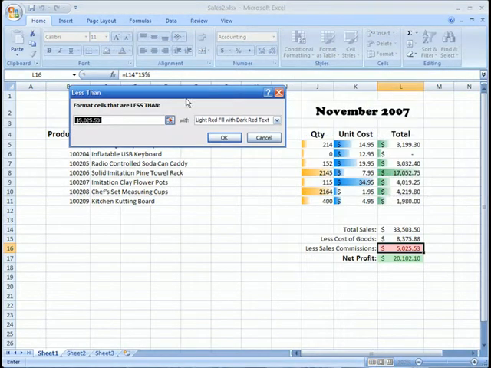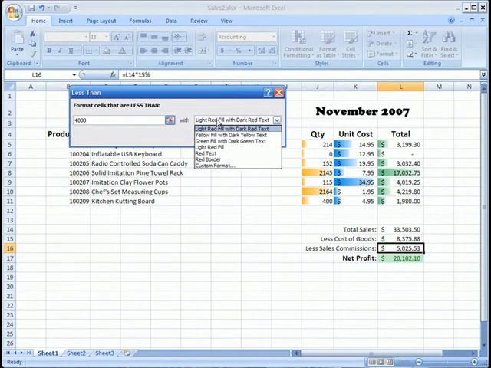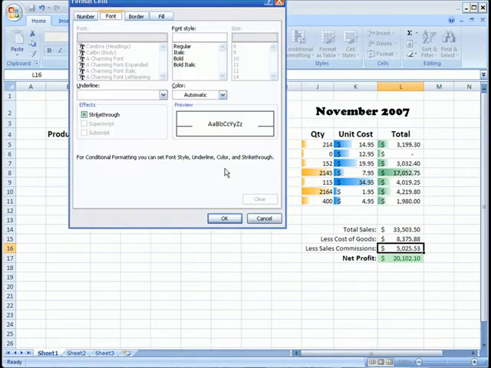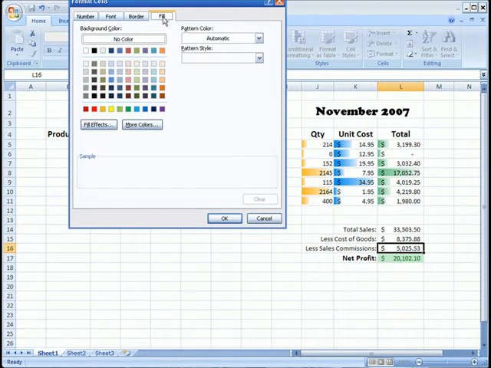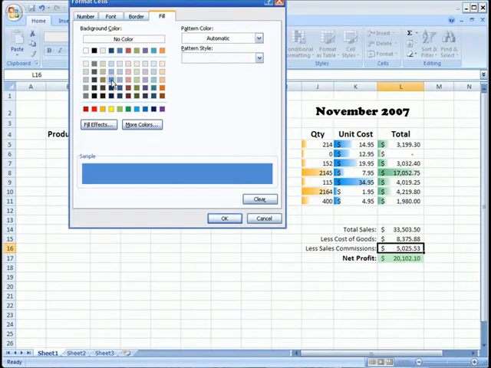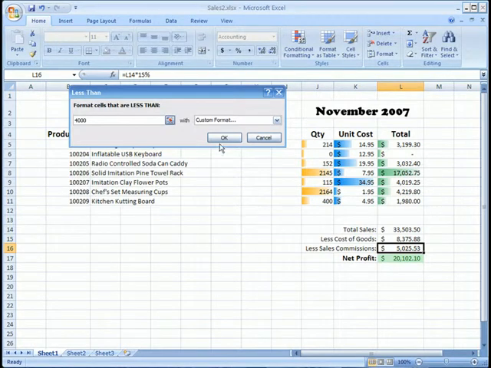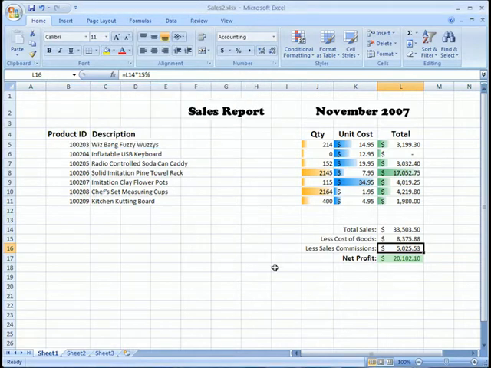If it's less than $4,000, then we'll go ahead and use, let's do a custom format. The font, I don't really care about. The border, I don't care about that either. Let's go to fill. In this case, I want to make it blue, and I might have to make it a little bit lighter just to make sure we can see it real good. So we do OK and OK again.